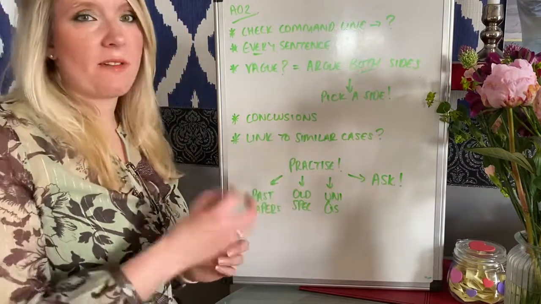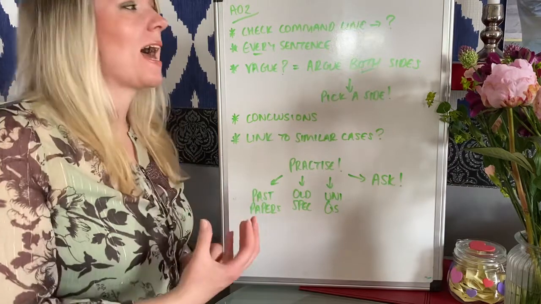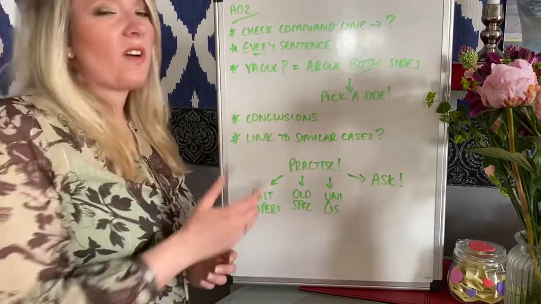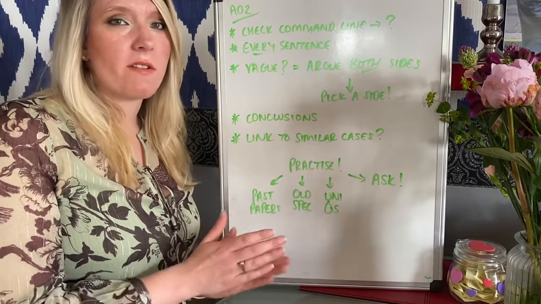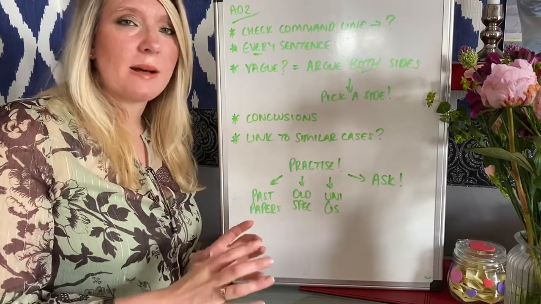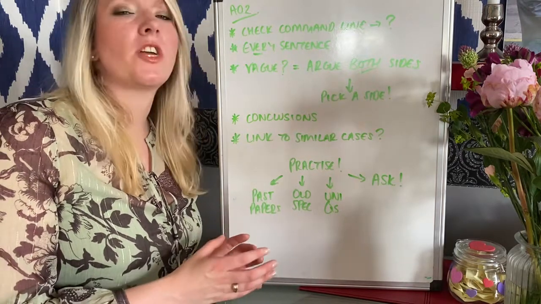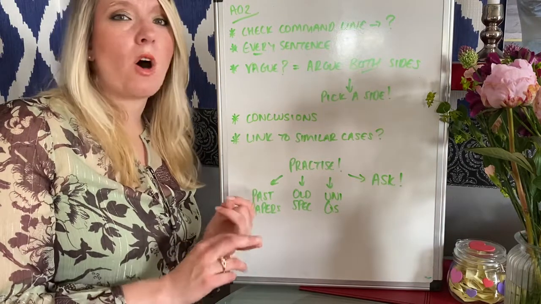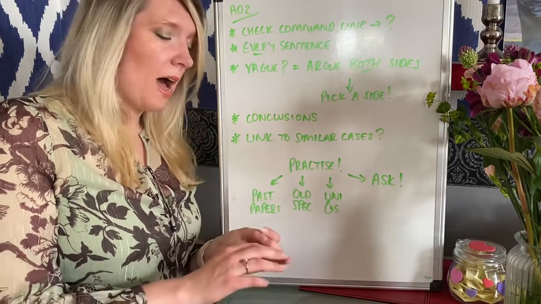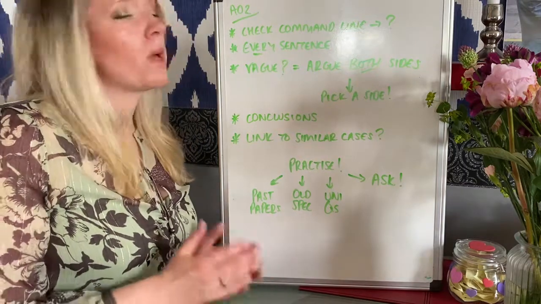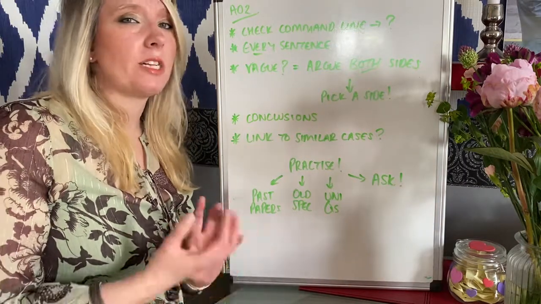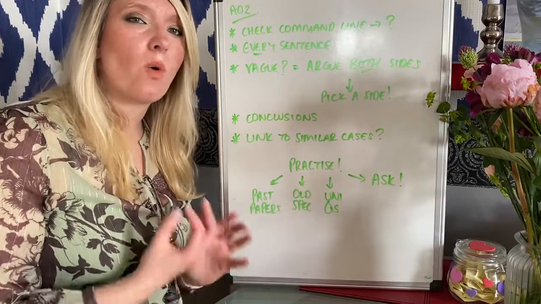So use the information, but don't just retell it. You will find that some areas of the scenario are quite straightforward and therefore don't require a lot of argument. So for example, in an occupier's liability question, you might find that who is the occupier is straightforward and whether it is premises is easy. However, there will be parts of the question that are vague and don't seem to have an easy, straightforward answer.